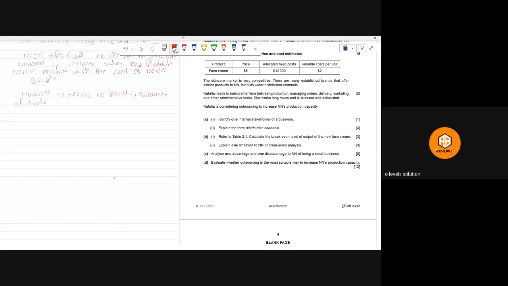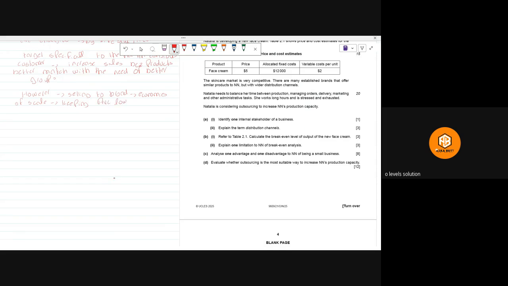Okay, and producing, let's say, standardized products in large quantities, because in the mass market we are producing standardized products, meaning the products are the same, and the material you are using in the product is also the same. So what will happen if you are making standardized products in large quantity? It will be keeping your average cost low.